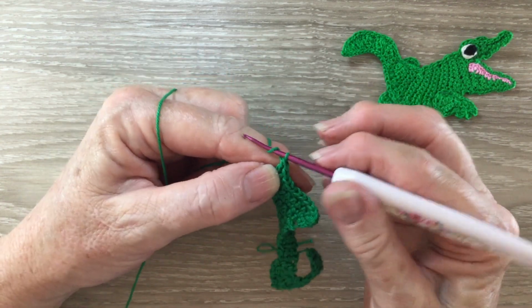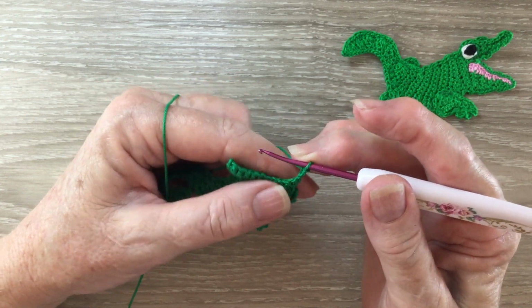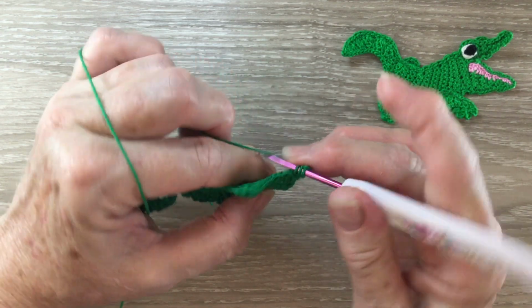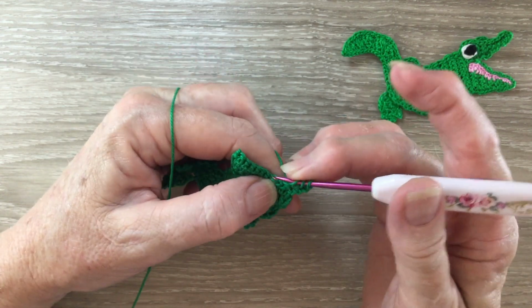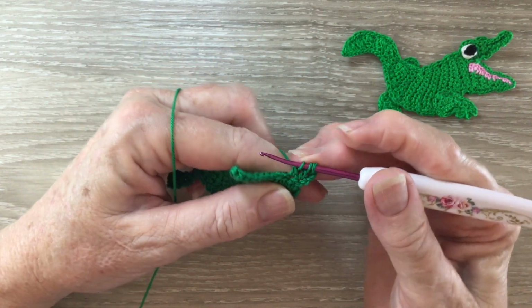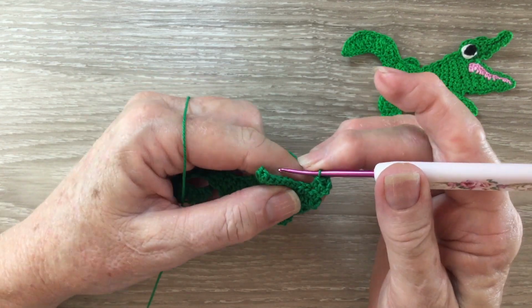For row 25, we start with 3 chain and turn. We're going to work a join double crochet over the first 2 stitches. For a join double crochet, put the yarn around the hook, hook into the first stitch and bring up a loop. Yarn around the hook and take the hook with the yarn at the end through 2 loops. Then yarn around the hook, hook into the next stitch and bring up a loop. Yarn around the hook, take the hook with the yarn through 2 loops. We've got 3 loops left on our hook. Yarn around the hook, take the hook with this yarn at the end through the remaining loops.